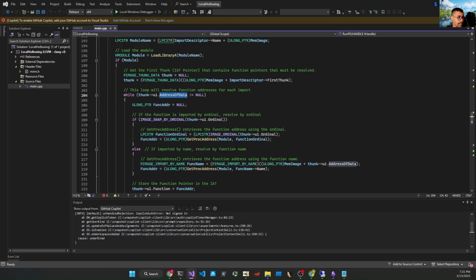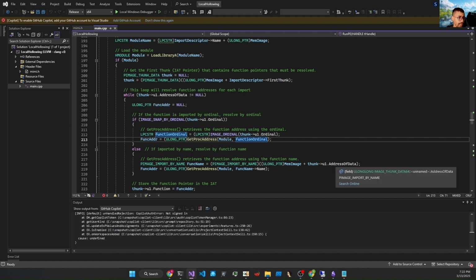So we get the ordinal from this structure that is embedded in the thunk, using this macro to get the function ordinal, and if we get it successfully, we resolve it. We get the function address using GetProcAddress with this ordinal. And if the function is imported by name, we use the name.